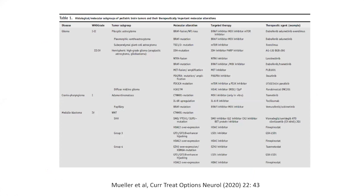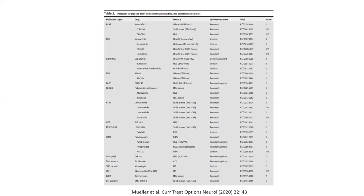In the same paper from Sabina Mueller's group, you can go by disease, WHO classification, tumor type, the target, whether it's a fusion or mutation or amplification, what kind of therapy it is, and what drug you might use to treat those patients if you've done the molecular profile. The paper also covers the inhibitor name, what disease you could use it for, when you would use it, and what open clinical trials exist. This was published within the last year.